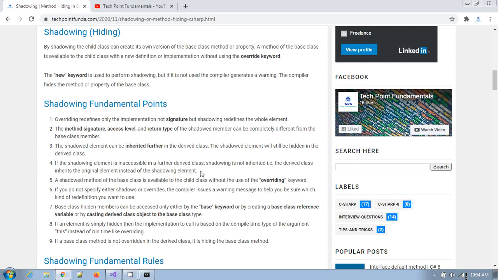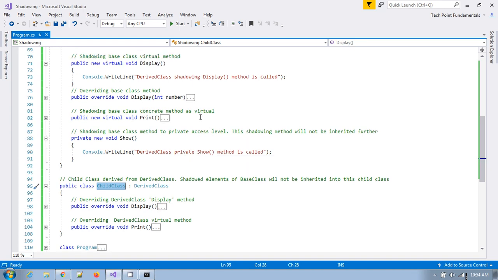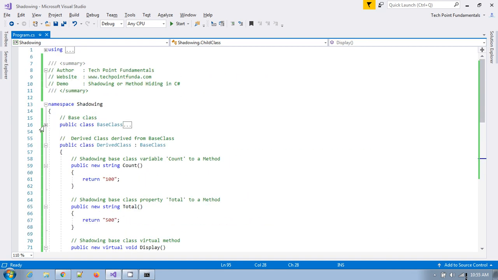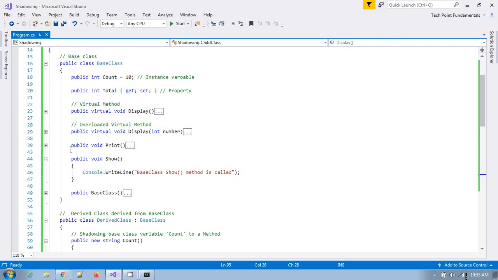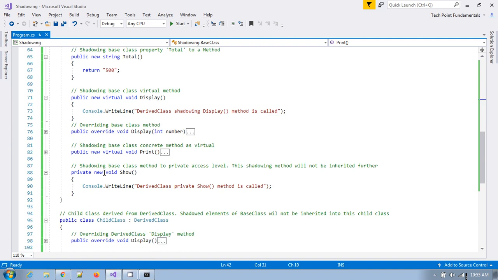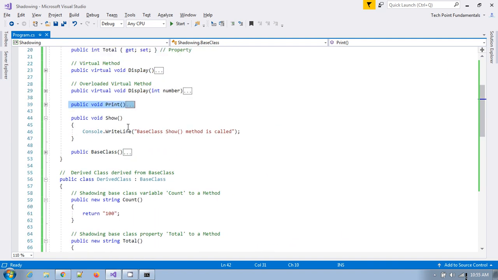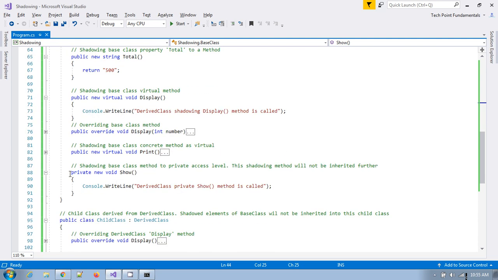So in point number 4, what we are saying is that suppose you have provided a new implementation for a particular base class method. In this example, I have provided a base class print method which is a normal method, and a show method, and in the derived class we have marked that member as private.